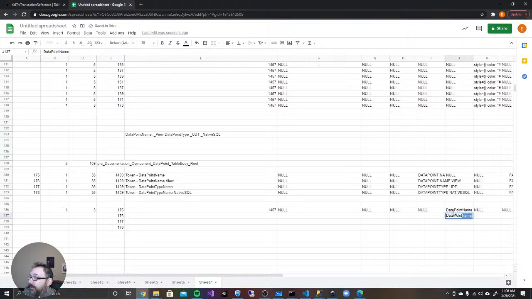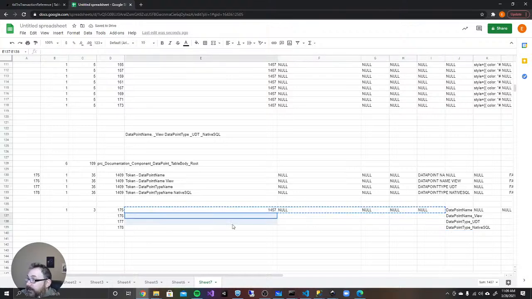The data point name view data point type UDT data point type native SQL. That's where you're going to find these in the payload.